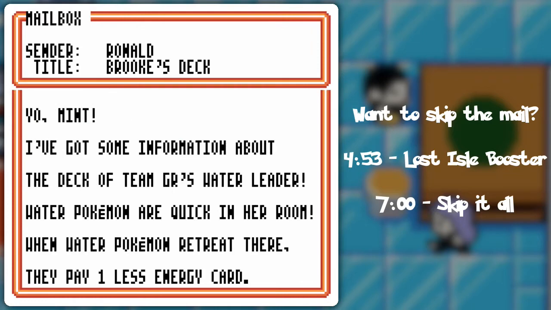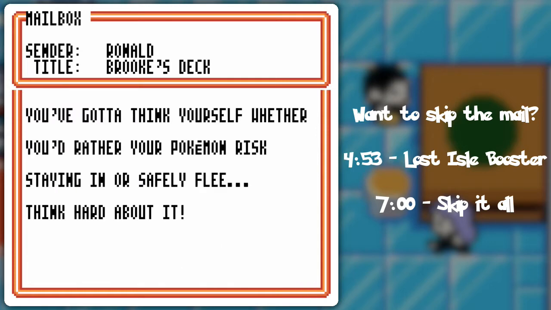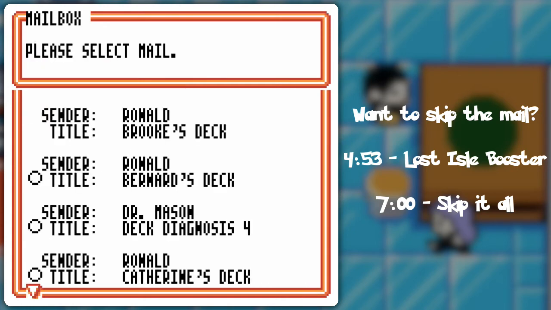Alright, got some information. Another water leader. Water Pokemon are quick in her room. When a water Pokemon retreats there, they pay 1 less energy card. Brooke's chosen a few water Pokemon with low retreat costs. She tends to make them retreat if things don't look good. By doing this, she makes it hard to knock out a Pokemon. Strike when you can. You've got to think carefully about whether to attack or have your Pokemon flee to safety. Think hard about it.